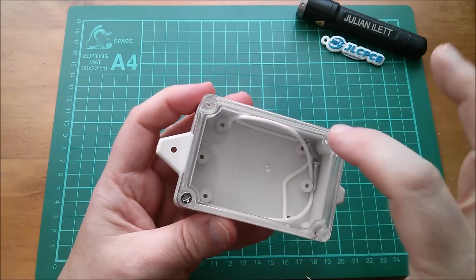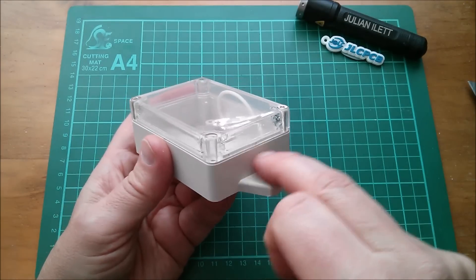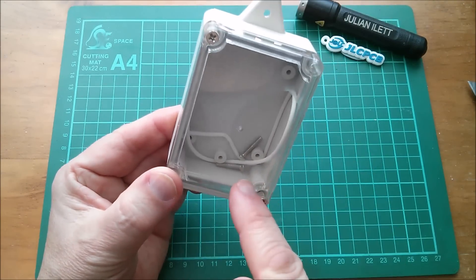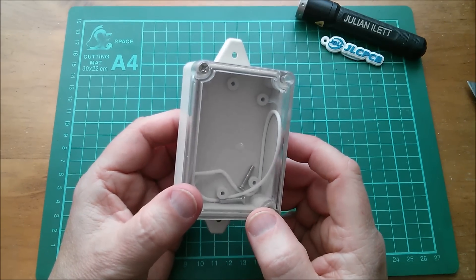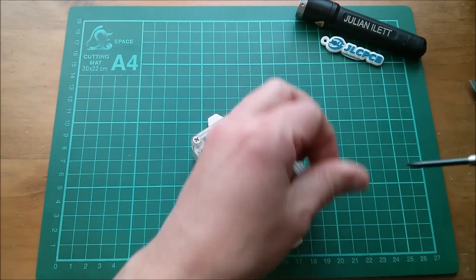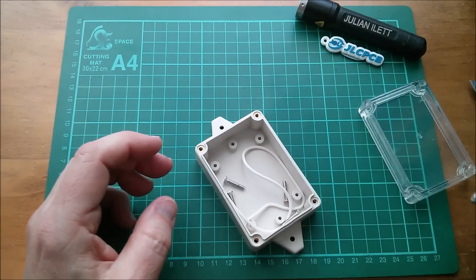There's a sort of sealing bead in there, although I probably won't be able to seal this because I'm going to have four wires coming up into the box. I might actually angle it slightly so that water would tend to run out of that hole. The other two screws are inside so I might as well put all screws inside.